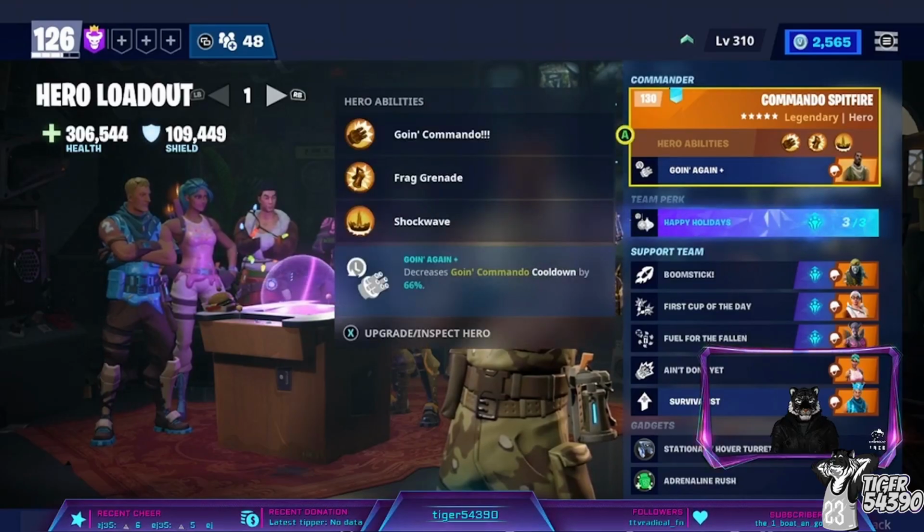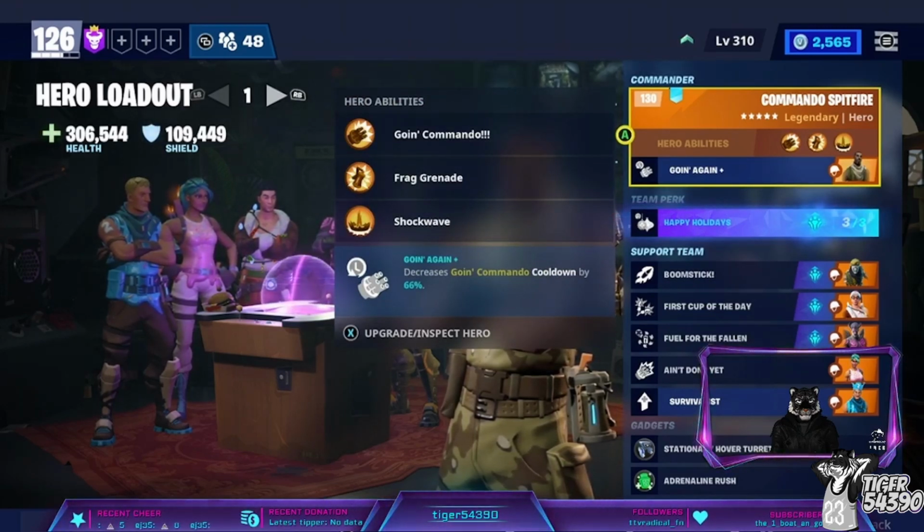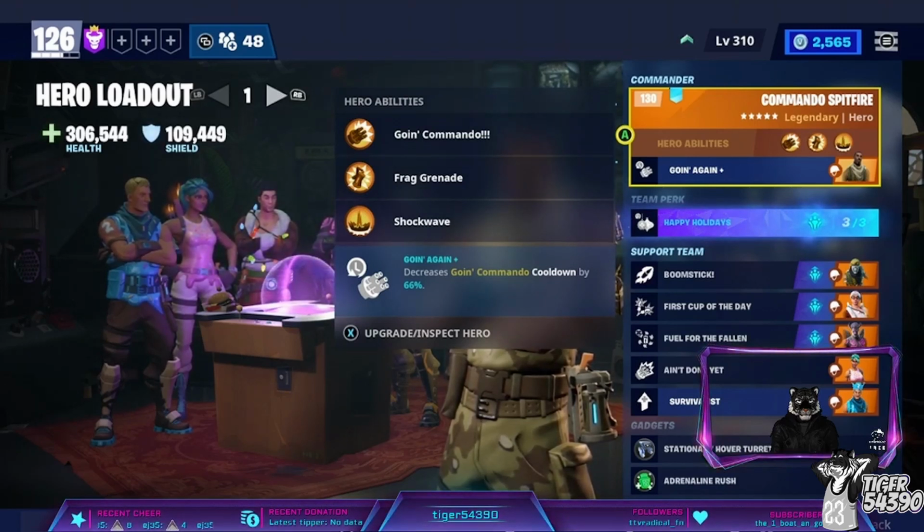So the first one I really can recommend is Going Commando with Fire. It's a really overpowered soldier, so you can use this skin for almost anything. Any kind of mission, you can use it for a dungeon, basically any mission you want. It does a lot of damage, and you get less cooldown on your Going Commando.